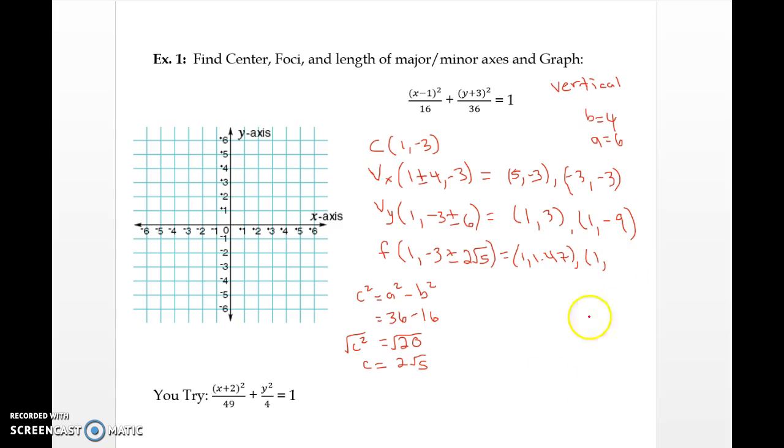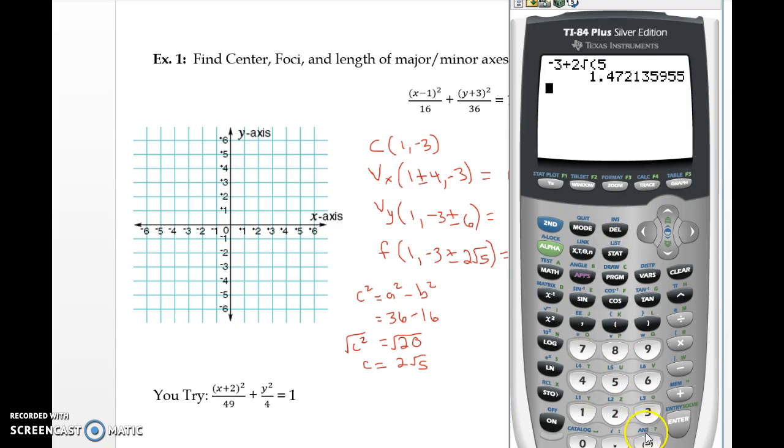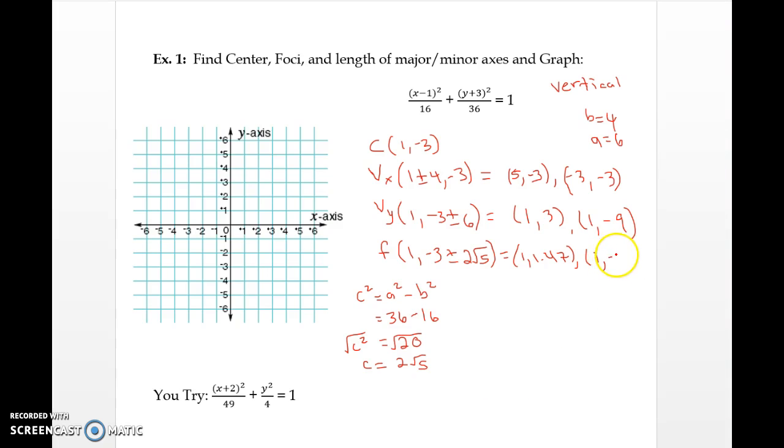And then your second one, pulling this up, we would get negative 3 minus 2 root 5. Which gives you negative 7.47. And again, you don't have to put it in decimal form. You could leave it as simplest radical form. Either way works. You could also keep it as 1 point with a plus or minus, indicating there are really 2 points, or you can separate them out.